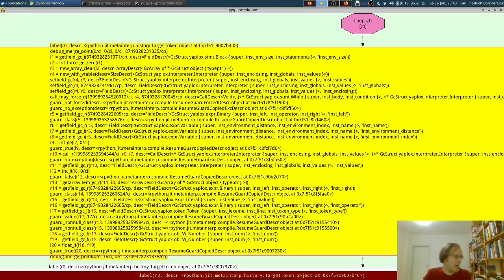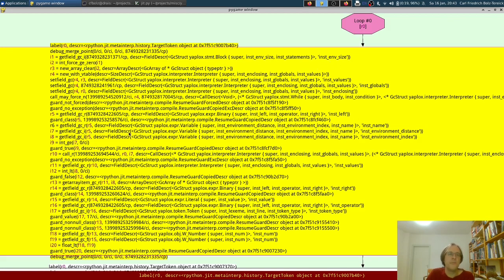Okay, and what we see now, and that's the first thing that we have to address, is there's a get field, and there are lots of get fields actually. There's a get field here and a get field here and more and more. The get field is basically an instance attribute read, and at the end of the line you can see what attribute it's reading. So it's doing a get field of a statement.block, which is a class in the AST, and it's reading the env size.